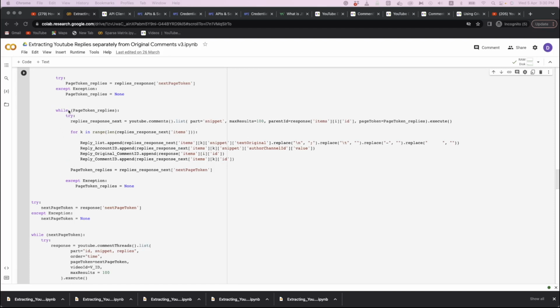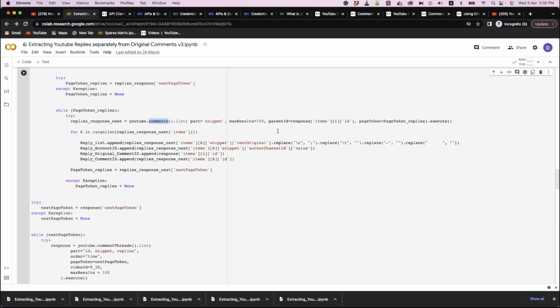So under this loop, the program will make another API request like what we manually did in the user interface earlier. Again, we are applying the list method to the comments resource.